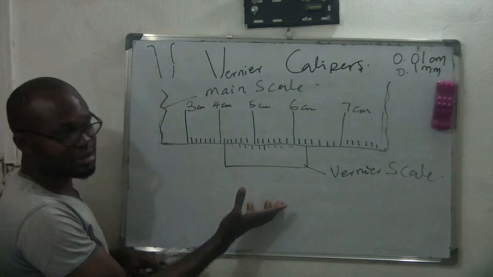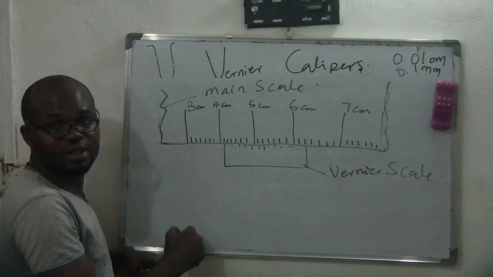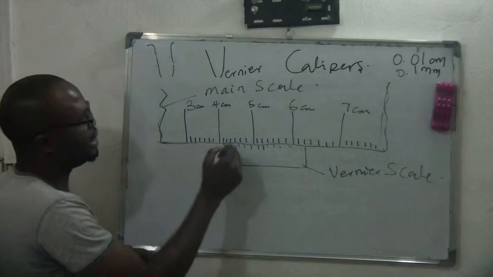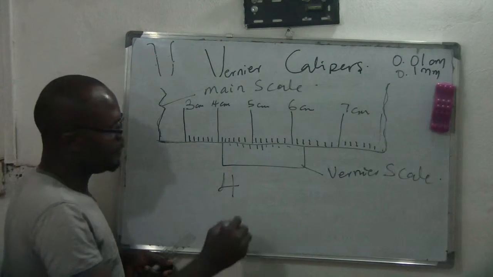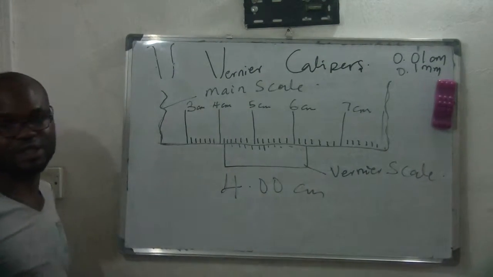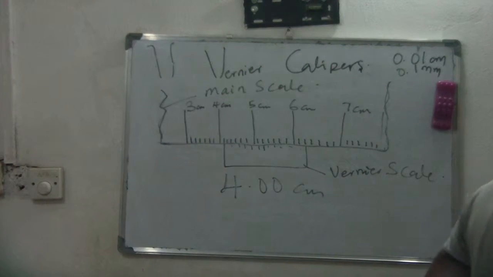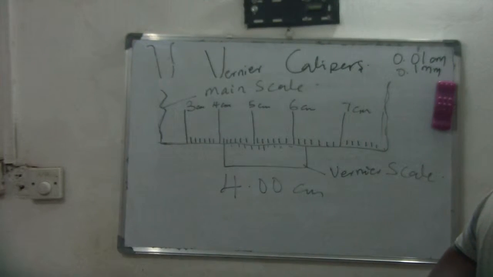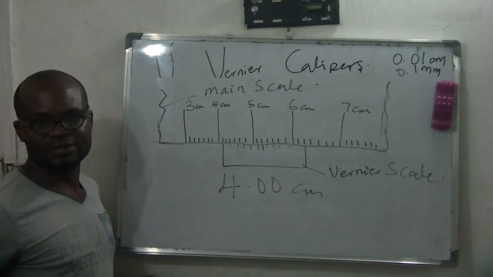If you look at this, you look at the calibration that we have before the vernier scale. You understand? The main calibration that we have before the vernier scale is what? 4 cm, isn't it? So you can call it 4.00 cm. Can you see it? So always take the first reading before you start seeing the vernier scale. Is that clear? Yes, sir. Good. Now, come down to the vernier scale.